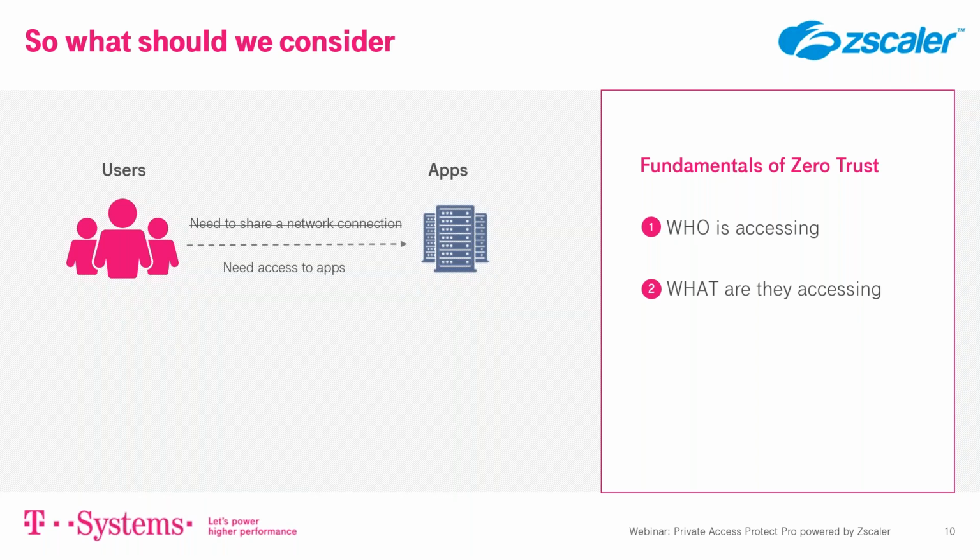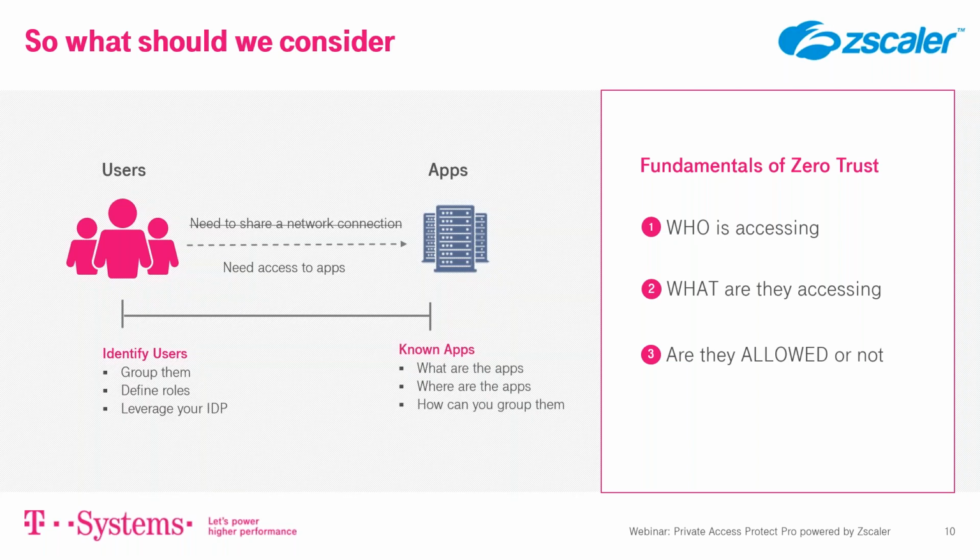If you remember the who piece, this is something you probably already have a good idea about. And you can validate this by understanding perhaps the groups you have in your identity provider today. The what, of course, you may not have a full understanding of the application landscape you have. Many enterprises do not. But by looking at the types of applications, maybe by broad definitions like everything in your data center, or more specifically, all of my SSH servers in AWS, then of course the question is, how do you then connect the user to those applications securely?